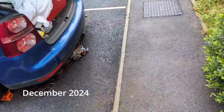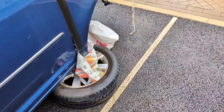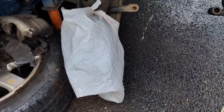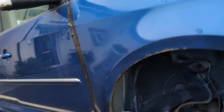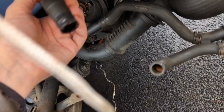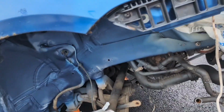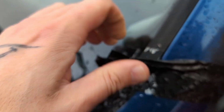Right, well, what a chaotic few days it's been. We had that big storm, loads of Christmas shopping and random stuff going on, so I've achieved very little, and now I'm playing catch up yet again. So, what I need to do to get this car moved is, first of all, I need to loop these pipes, so obviously my water doesn't just spew out when I move the car. The other thing I need to do is get the headlights and the bumper back on. Let's get stuck in.